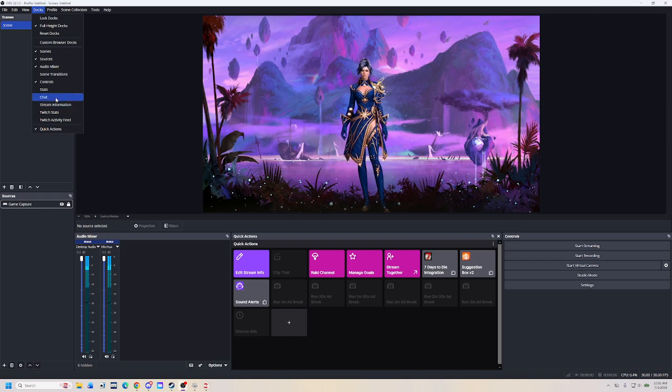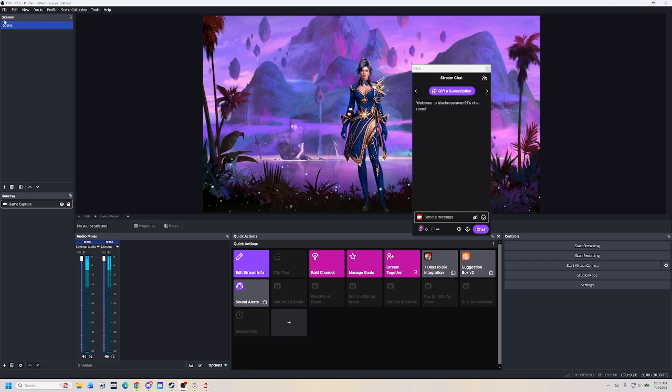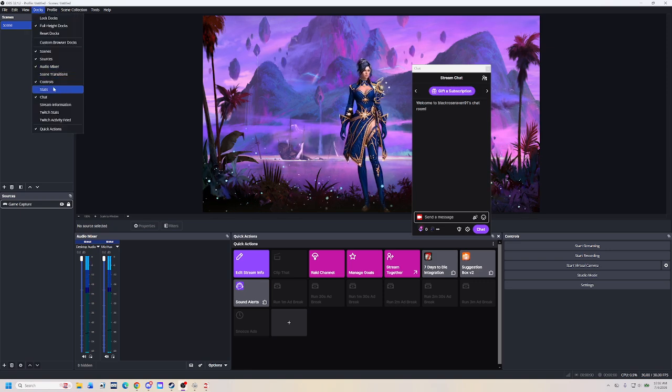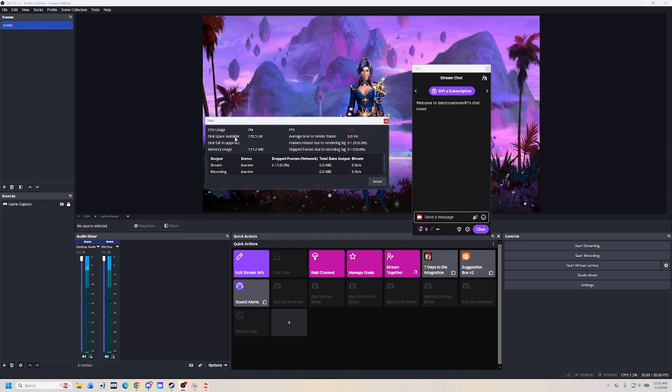But once you connect your Twitch to OBS, you'll also be given options for your chat, your stats. So like you can see your CPU usage, all of this. Like for me, I don't need to know this. This is not something I need to worry about unless I'm doing some heavy streaming, heavy gaming, and I have like a bandwidth issue.